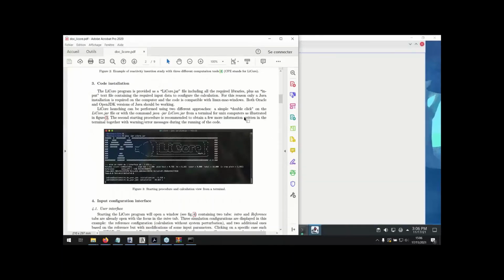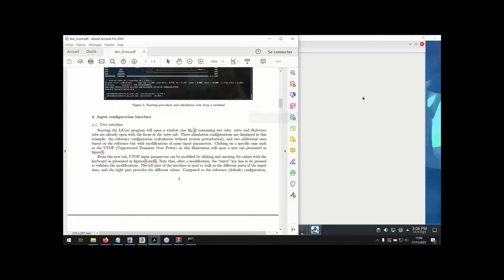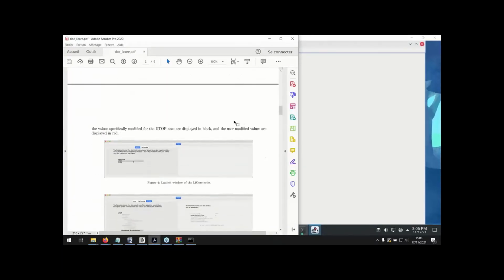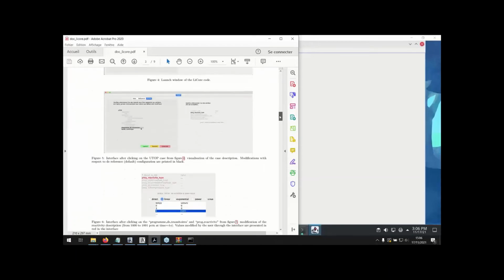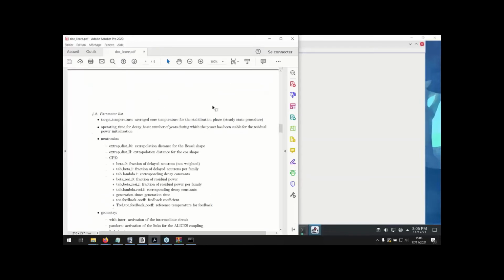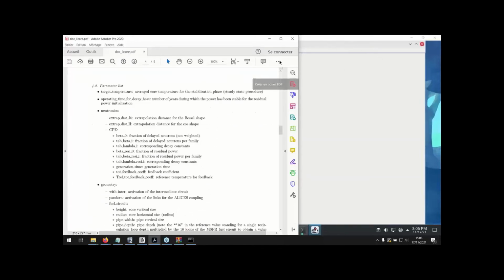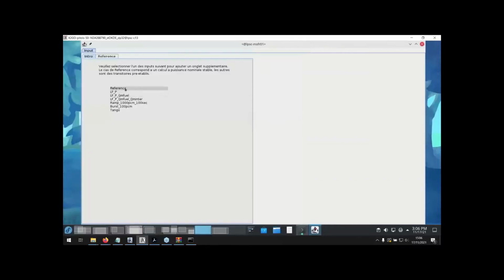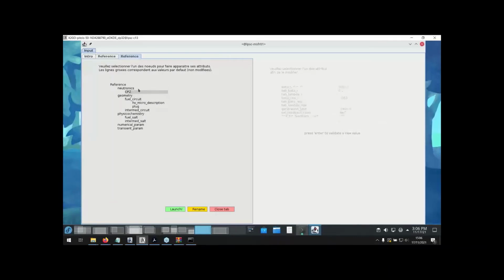Just to continue on the guide, as you can see, you have quite a lot of parameters. You have the complete list of all the parameters in the guide in order to modify whatever you need to run the transient. All those parameters you can find back in here, for example, with regard to neutronics, all that concerns geometry.